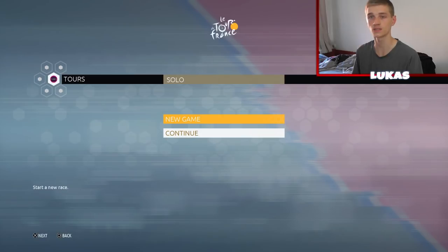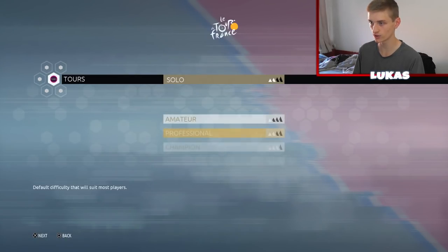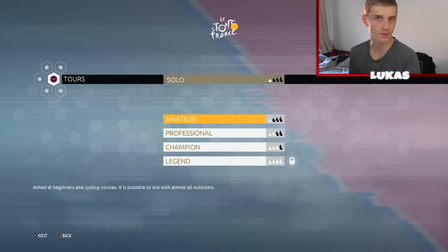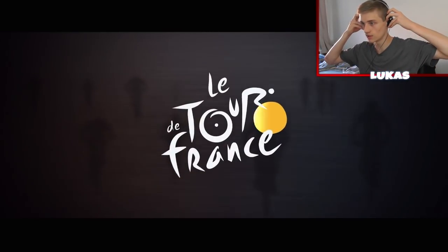I'm gonna play solo, because, you know, not only me. New game, I haven't had a game before. Play with default team? Yeah, sure. What did I do last year? Last year I put it on amateur, which I think is the correct one, because I'm not exactly that good at the game. So I'm gonna start off with amateur, right? And if we continue another series, we're probably gonna put it on professional or something. Anyway, we're gonna play the Tour de France, of course.